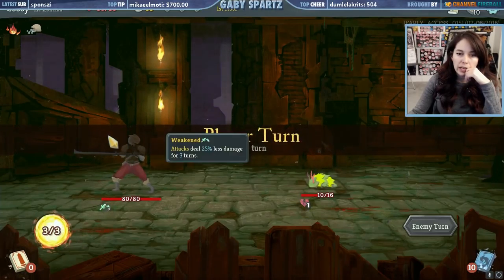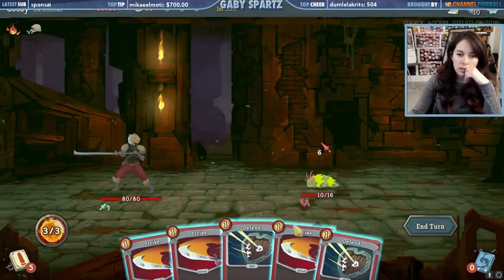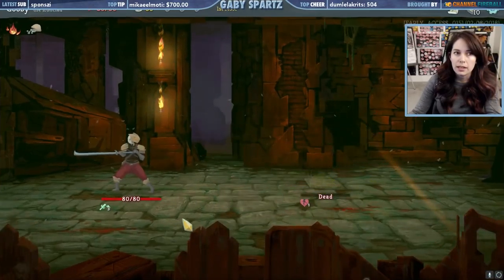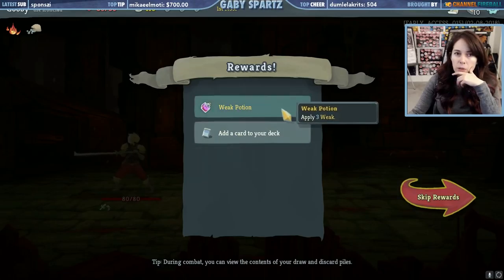Okay, so it's weakened us, and now it plans on attacking us for 6. So we just get to kill it, though. We get to go strike it. That was a good turn for us, because we never took any damage from it. We get 11 gold, a weak potion.